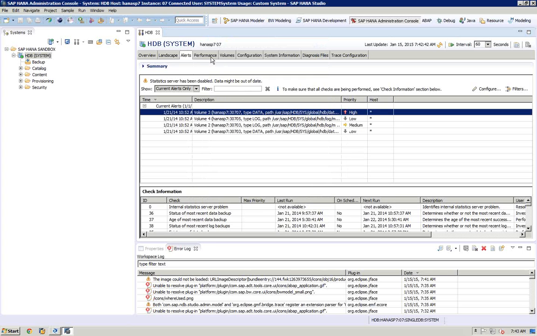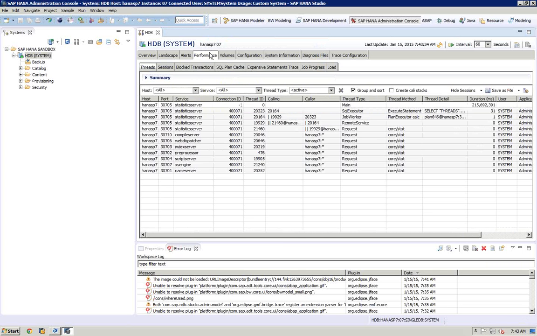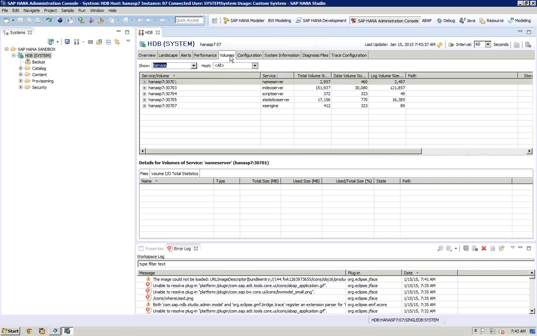So we did not touch the performance. So moving forward, we will touch base with performance. Volumes. In volumes, as we know, SAP HANA is an in-memory database, and RAM is a flash memory. It's non-volatile. In case of power outage or system reboot, the complete data can be erased from RAM. So how we are implementing data safety is by storing the data on a non-volatile media like disk storage, so that to handle any situation like power outage or system reboot, the system can read the data from the hard drive to SAP HANA.